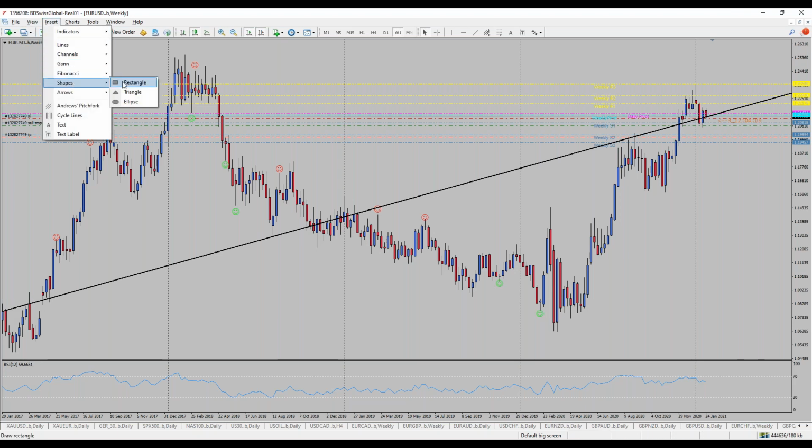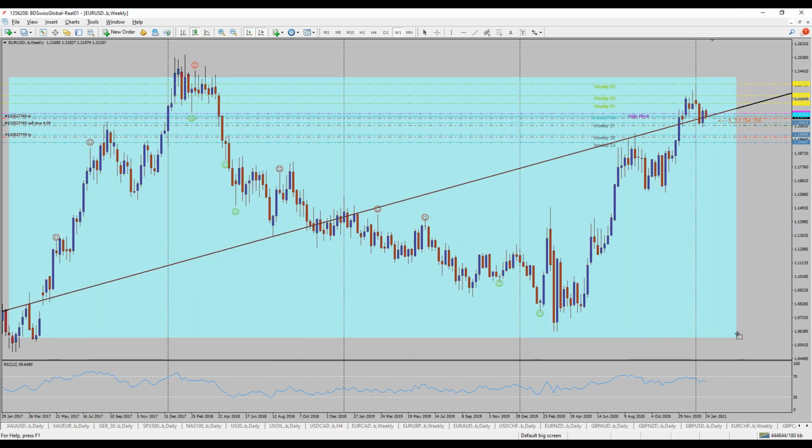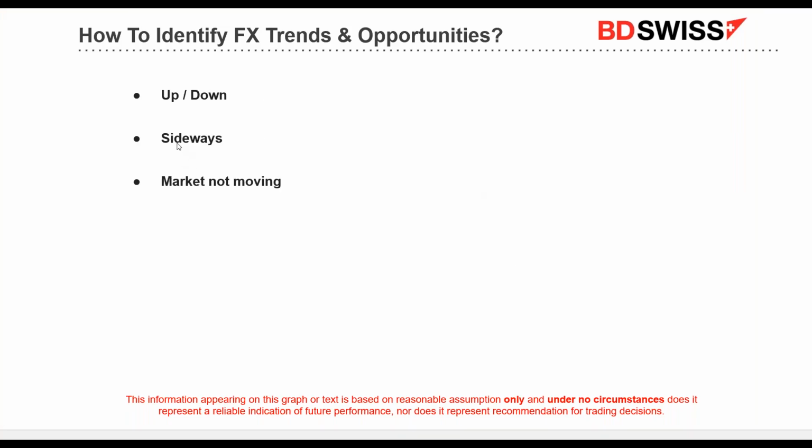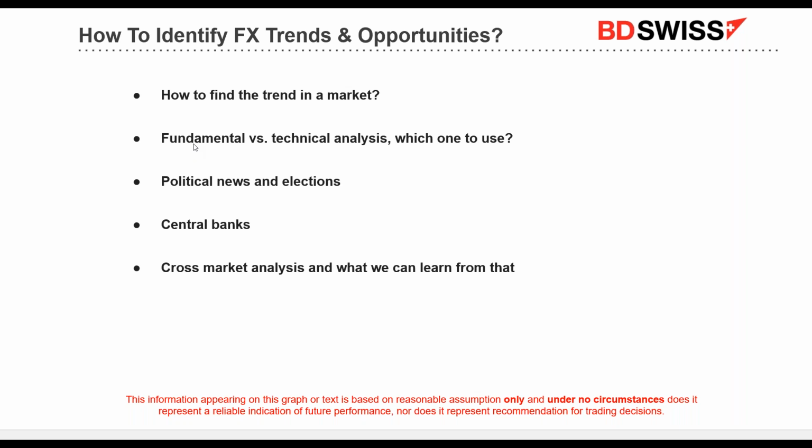If you mark it as a box, you try to get a few points which kept repeating in the market. Okay, some support, the market didn't fall further. Support as well somehow here. And the market here found some resistance. For the sake of showing you the direction, finding some resistance, you would maybe say the market actually trends in a sideways pattern. So what you would say in the end is that it's a sideways market instead of an up-down market, which means you might want to use different parameters, different ideas to trade the market.